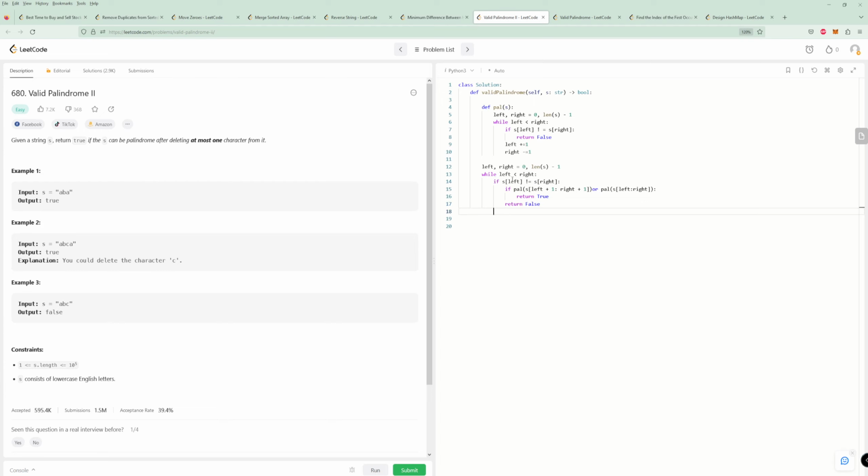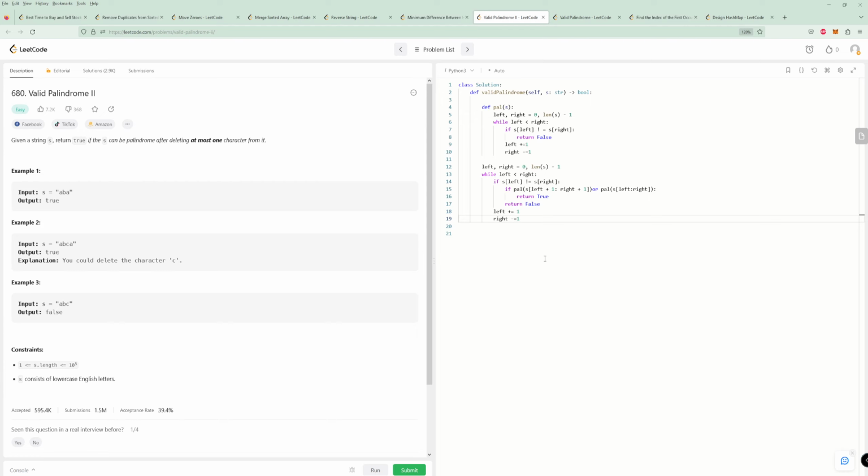Okay, so as soon as we run into something wrong, we call palindrome on both the combinations where we try to delete one letter or the other if there's a mismatch. And then we're done. So in this case, B and C don't match, so we would try to pass in ACA and ABA, and if one of those works, then we're good. Okay, and then now we just have to increment as well here.